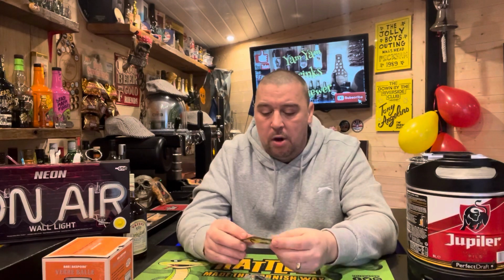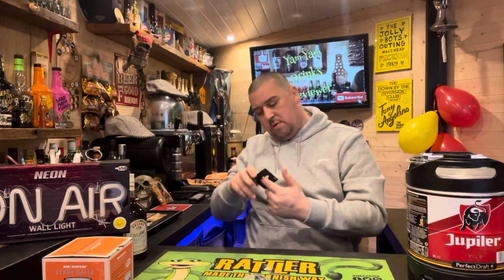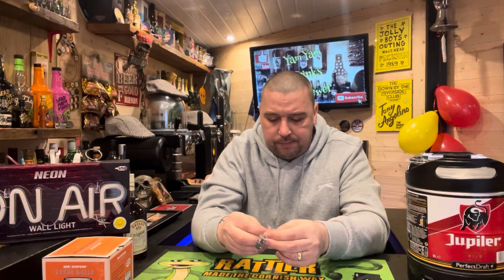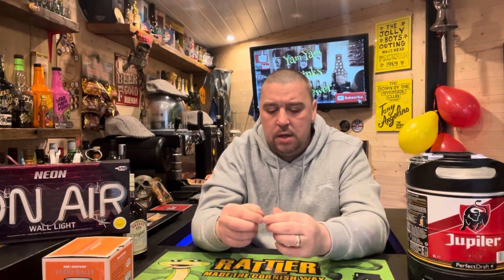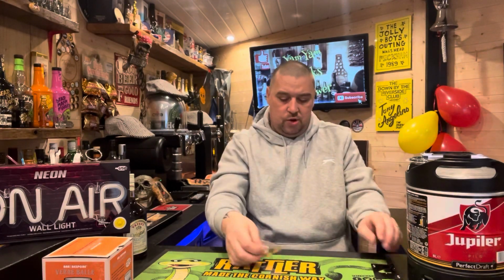I'm a little bit sad, I like collecting bottle openers. So I have had a couple of new bottle openers that I haven't got. I should show you really, I've got quite a big collection now, but I've got an Ace of Spades bottle opener. Don't quite know how that's gonna work, but yeah. So we've had that, which I'll be trying. Then we've had a little one. I'm gonna open the bag. Here we go. And it's a little ring. The size of these fingers, so probably have to go on. I'll work it out. So yeah, it goes on your finger. When you're out, pop your bottle, away you go. So that, which we will be testing.